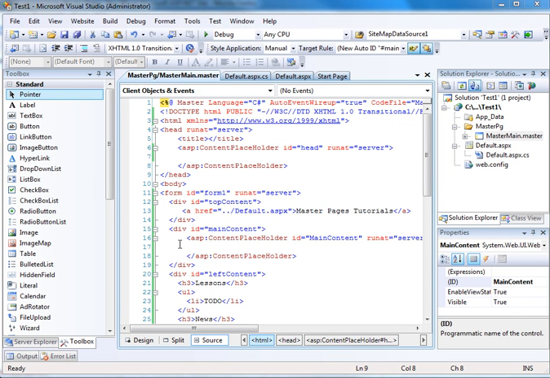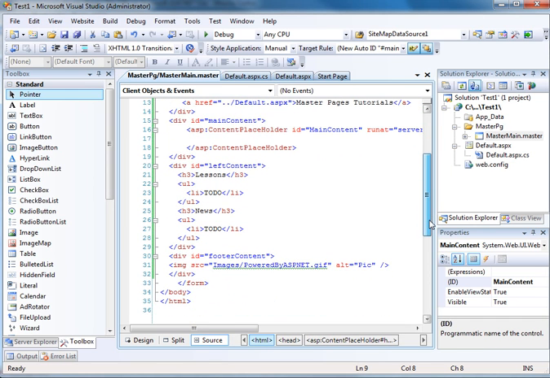I've added some div tags, and on these div tags we're using CSS to format these. So these div tags will correspond to the CSS, our style sheet, which we'll be adding here in a minute.